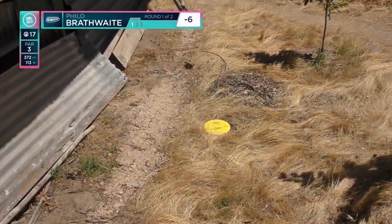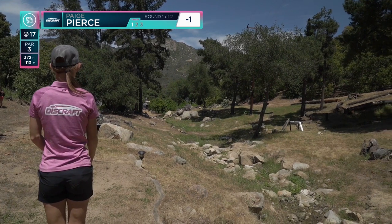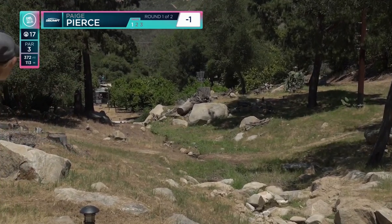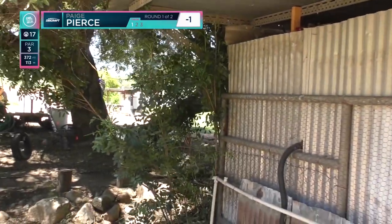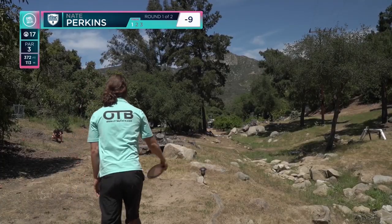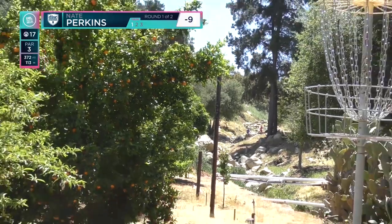Philo, a little more inside, so he's going to be closer to the pin. Also a little too hot, though, and hits the chicken coop backboard. Oh, you're going Raptor on this one, too. Yeah. Ooh, it's got a chance. Do something cool. Ooh. That looked like it was just over the top of it. Barely over it, yeah. I was throwing Zeus, but I was having the same error as them, just a little bit too far, so I wanted to club down to the Raptor.